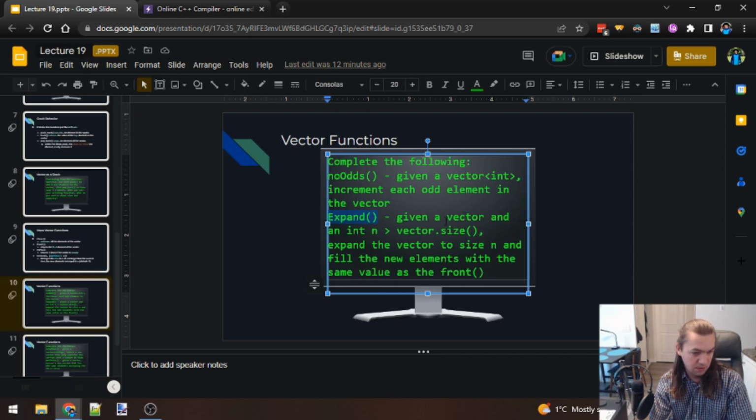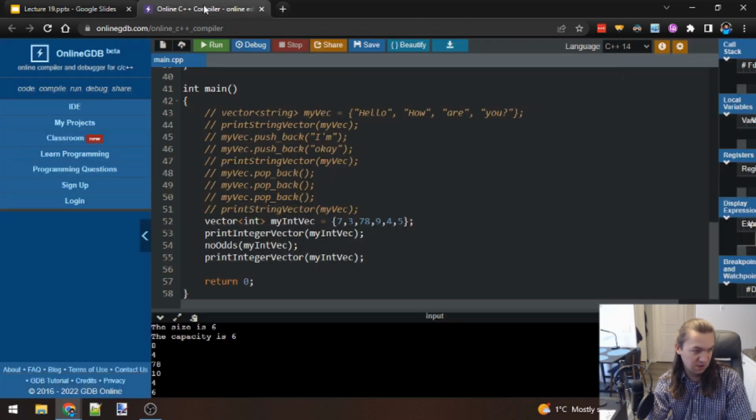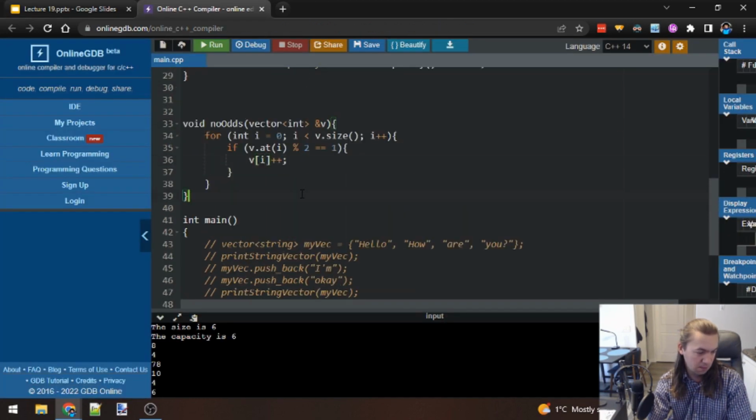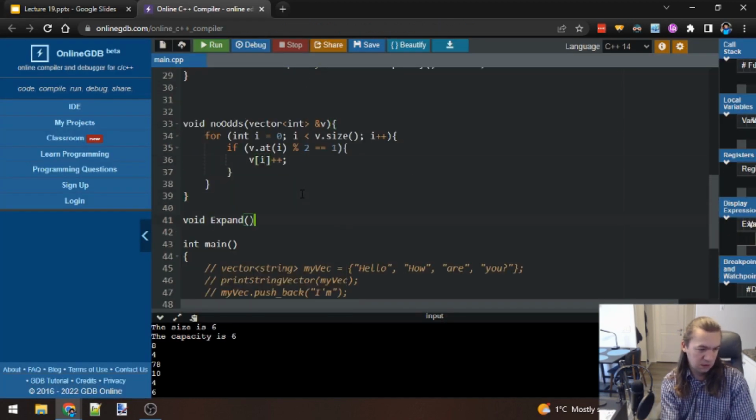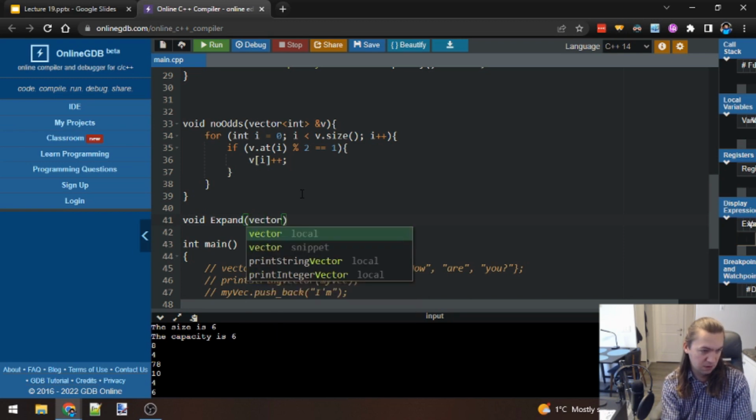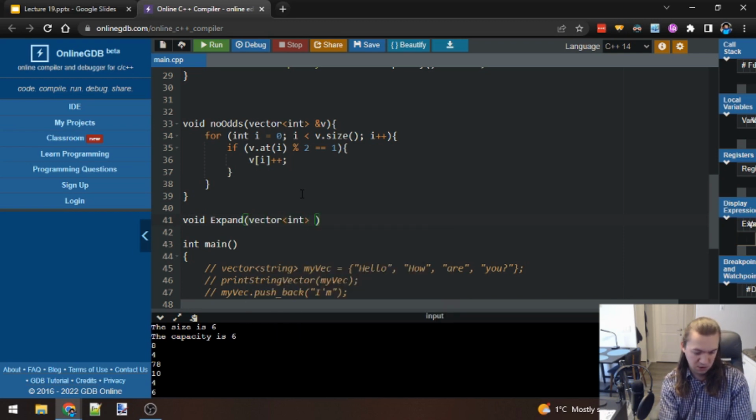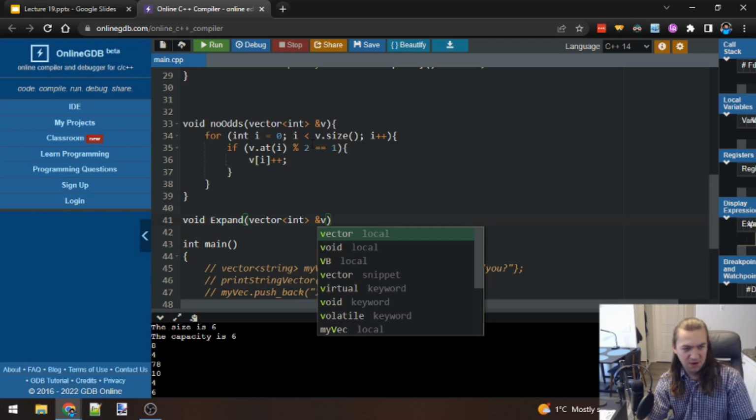It didn't specify what the type is, so I think we'll go with an int vector just to keep it consistent. So expand given an int vector. Oh yeah, one more thing I forgot to mention.